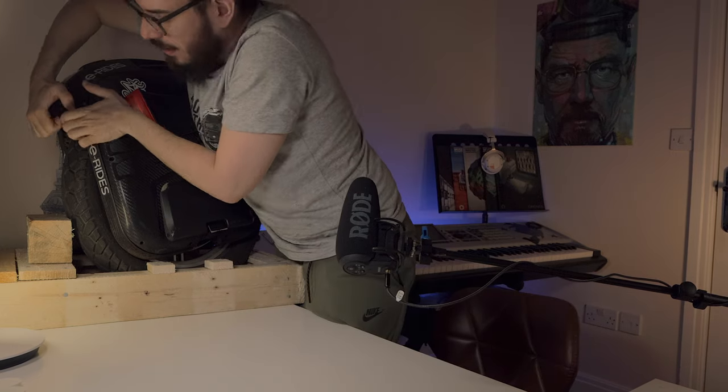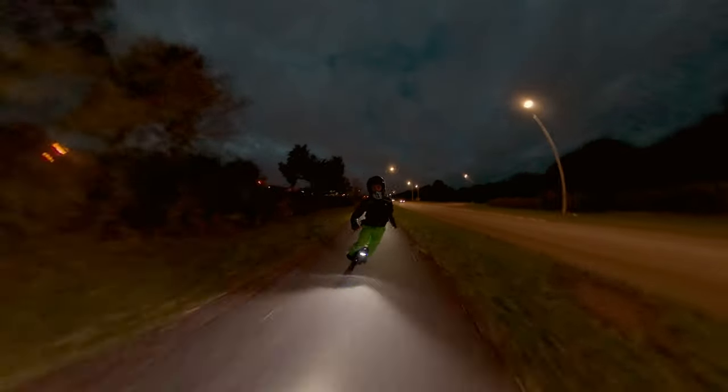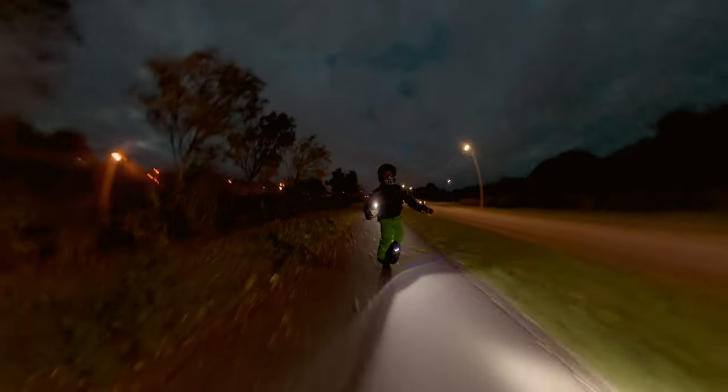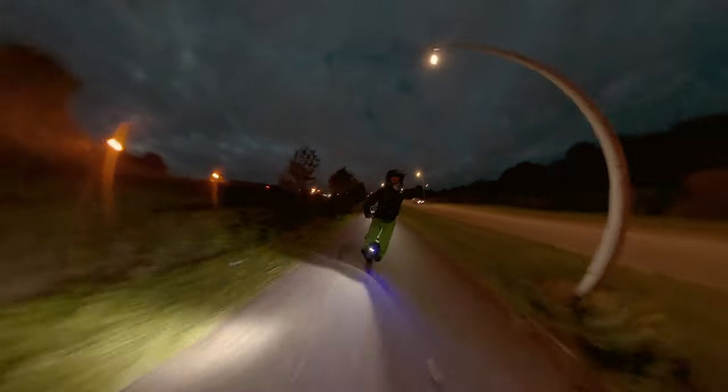When we talk about the front light, this front light is rubbish, but it's really easy to open — you can just push it and open the front light, making it really easy to change the bulb so you can get a much better front light. On the Sherman it's also easy to improve the front light, but the front light on the Sherman is much superior. I know it's possible to change the bulb on the EXN and you can find replacements on AliExpress.